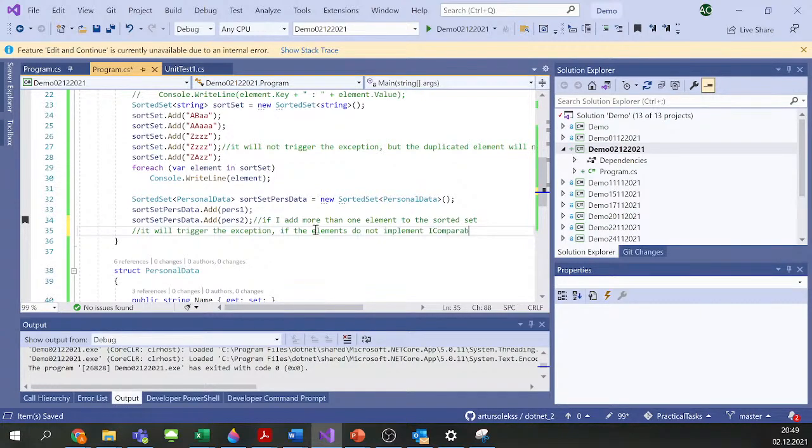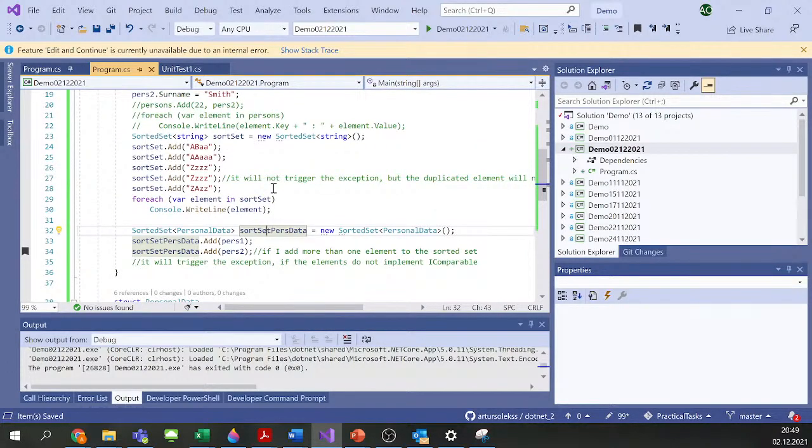And this makes sense, because if I have a sorted set, I must be able to compare these elements. Otherwise, how can I sort them? I cannot sort the elements if I cannot compare them. This is the rule for the sorted set.